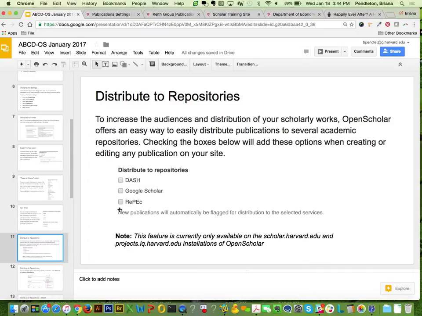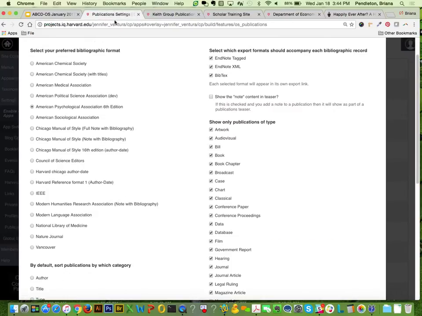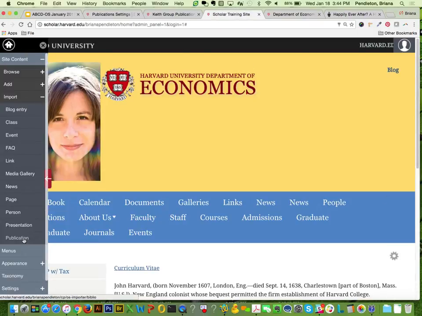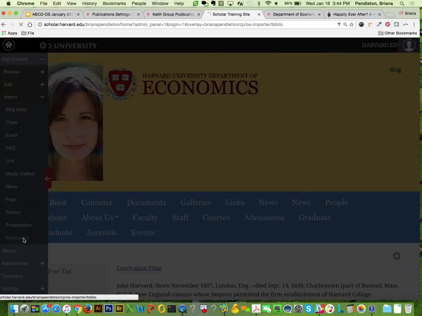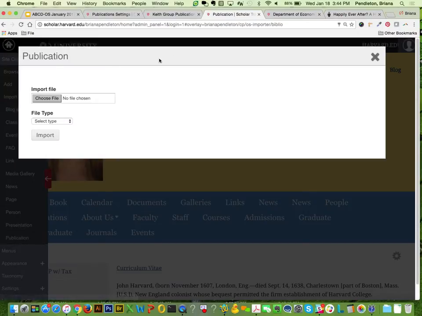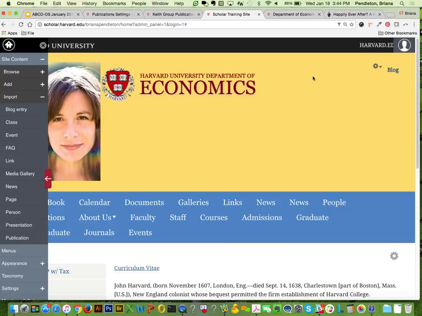But this is only available for those of you who have sites on scholar.harvard.edu. So in my example here, I am not on a Scholar site, so I don't have this option. But if I hop over to my Scholar site, I'm going to see something different.